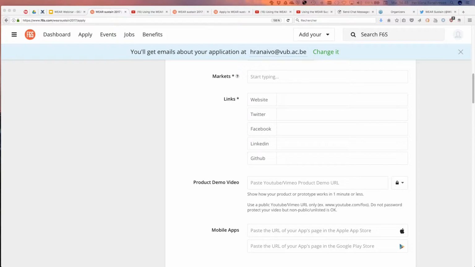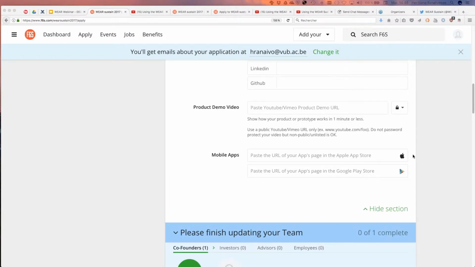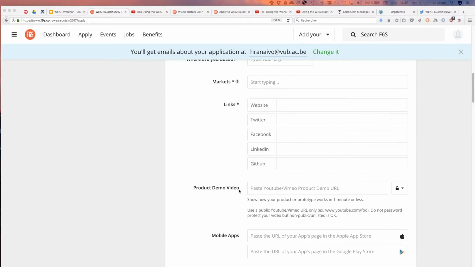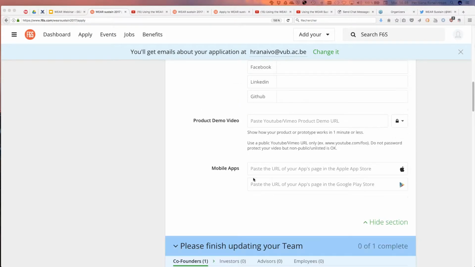It's anyway something you need to think about also for the main questions. Then we arrive at two questions that may not be so easy: the product demo video and the mobile app, but that's something that is not mandatory. As you see, there's no star next to it, so it's not a mandatory question.